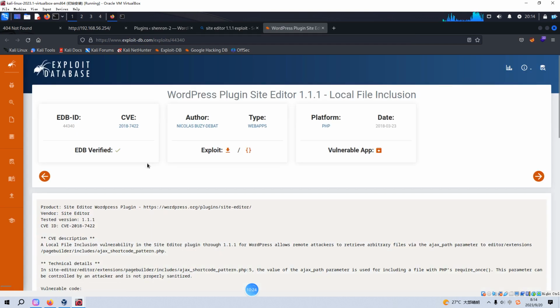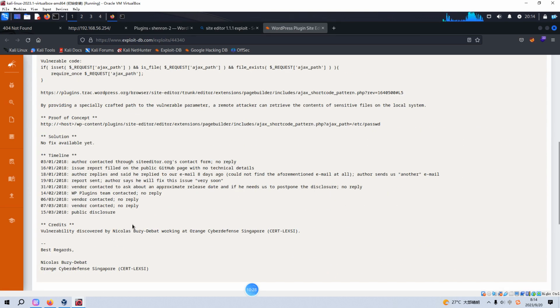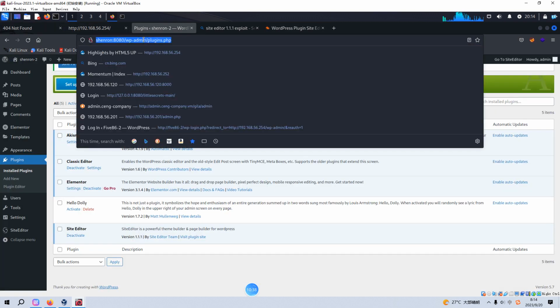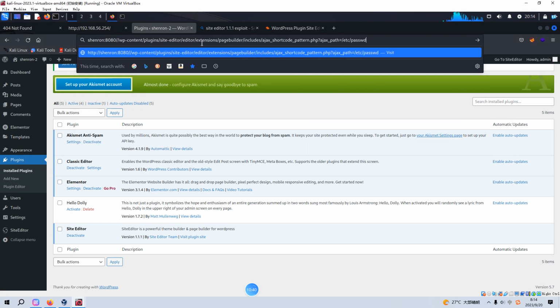Actually, this version of the Site Editor plugin has local file inclusion, and this is the POC. We can make a copy to see whether this is actually working, and paste it in here. I need to remove the duplicate slash.